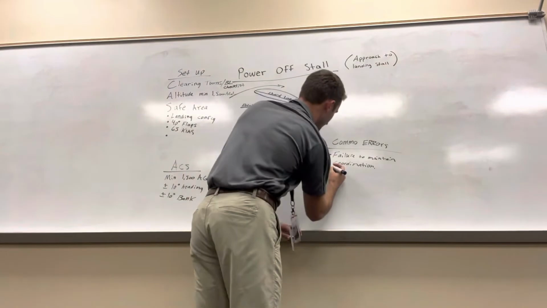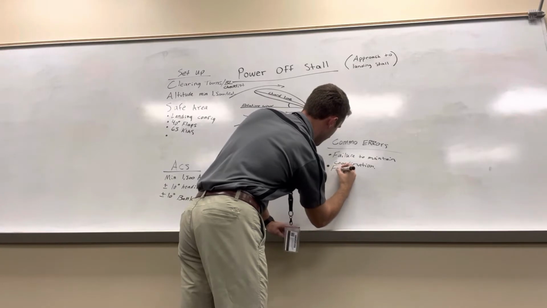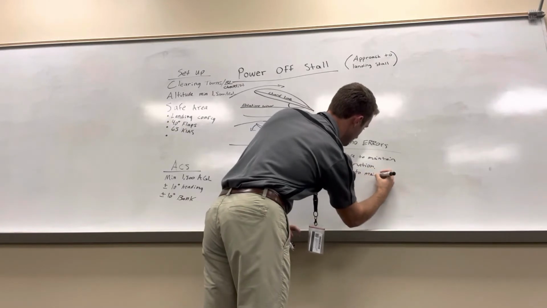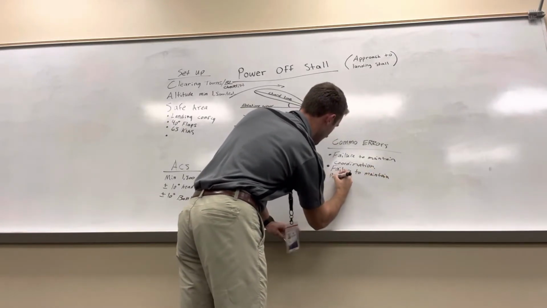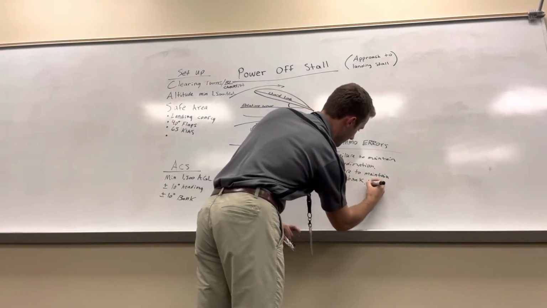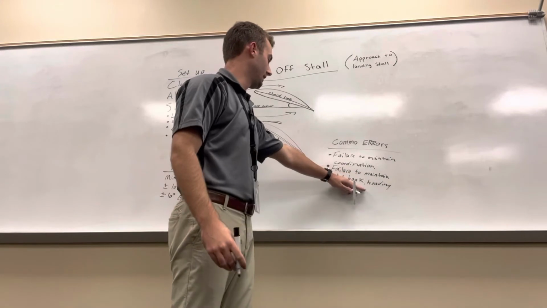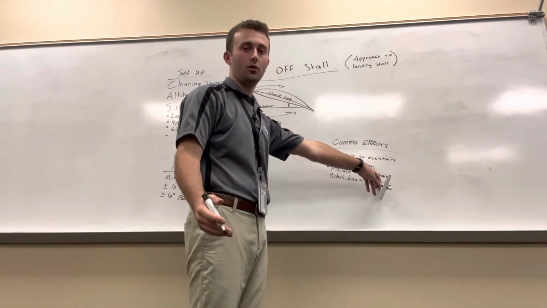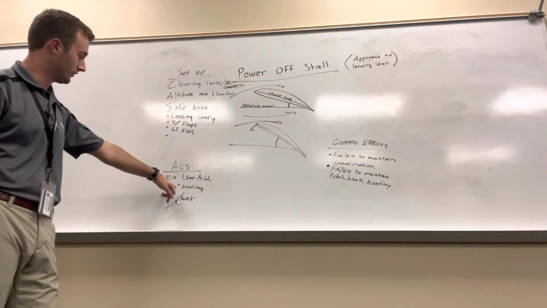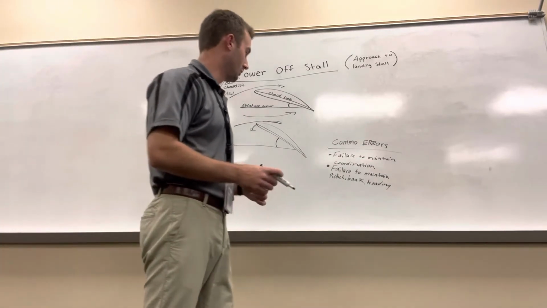So that's important. The next error associated with this would be failure to maintain pitch, bank, and heading. What this goes to is, if you can't maintain coordination, you're probably not going to maintain your pitch, bank, and heading. If you don't maintain coordination, then you're going to yaw, or you're going to go left and right, which could bust your ACS minimums here, which would be plus or minus 10 on your heading. So you don't want that. And you could go into a spin, which is not what we want.